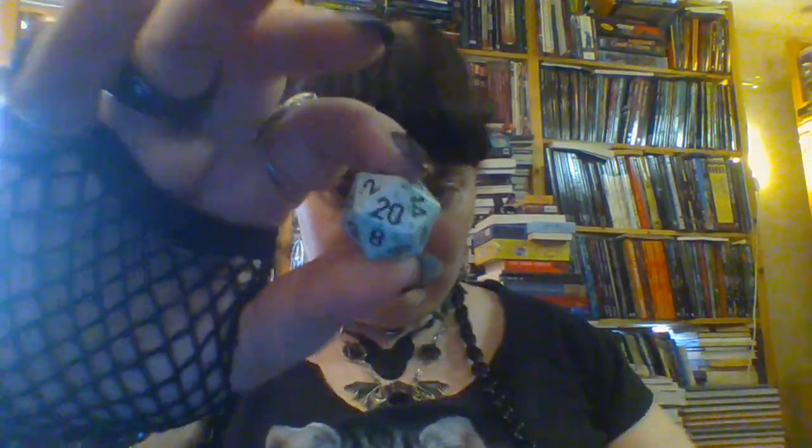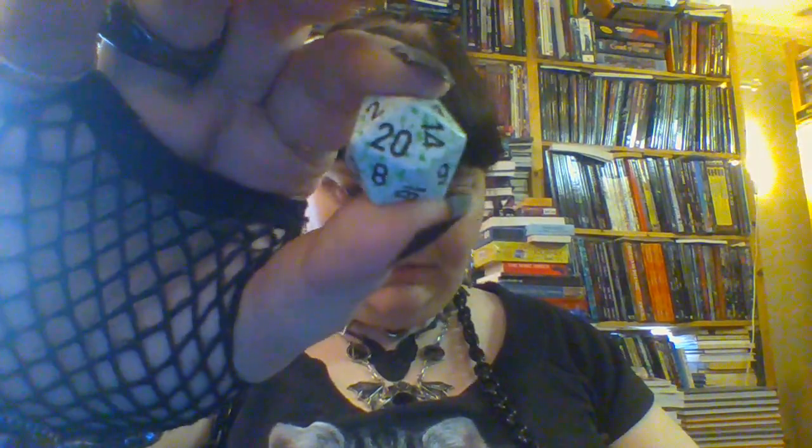And another D20. It is gray with a little bit of blue speckling. It actually looks very nice and classy, and the lettering is white. I like that one. It looks quite cute. Very nice. And another D20. I got one of these in one of the other bags I have done as well, though in this one the speckles are brighter. It's basically white with green speckles and black numbers.